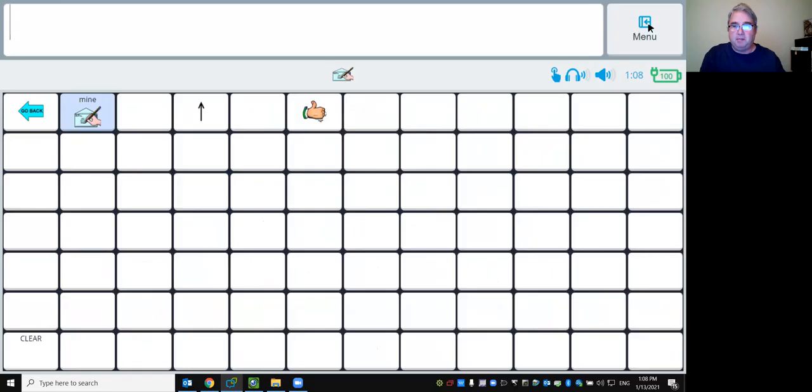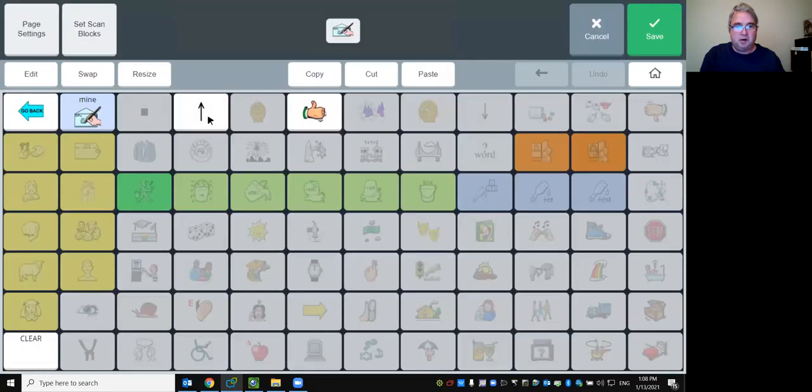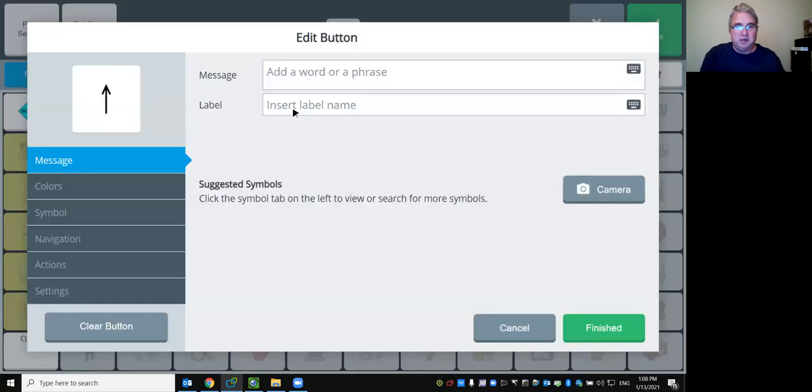So now I go in here and I hit menu, I go to editor again, and I touch the one I want to edit, which takes me to Paul. So there I made a mistake. So I'm going to go back, which is really, I don't mind that happened, because if I did it wrong, you're going to do it wrong. So go back. If I hit edit, I can now edit it if this turns blue first. That was my mistake. When I want to change that mid-sequence, I have to make this one turn blue. Then I go here. See how that changed it? Now this is that mid-sequence. You can see it right here.